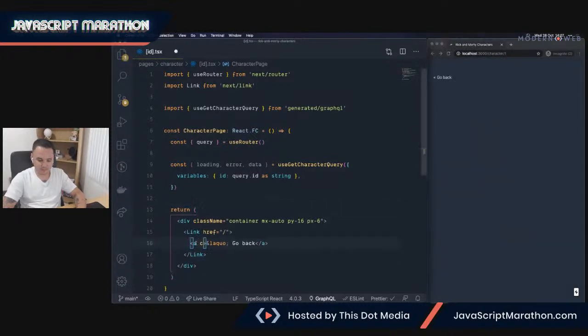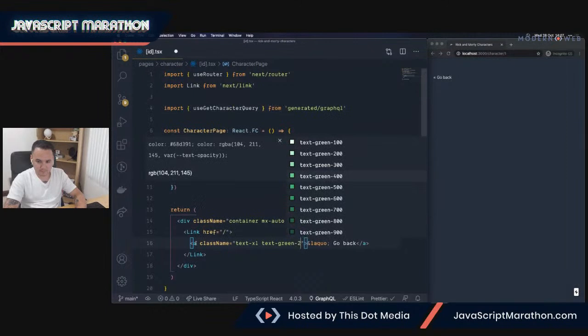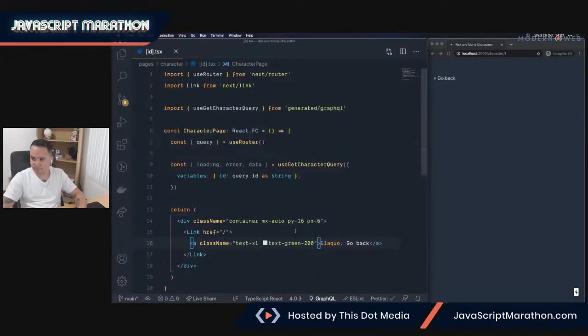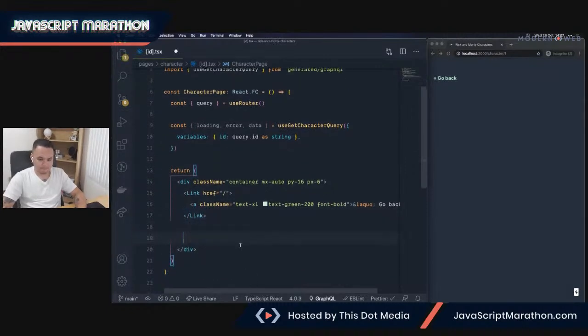Let's style this a little bit. Hopefully it will get a little bit better. It is loading, we can load those when we leave the home page.